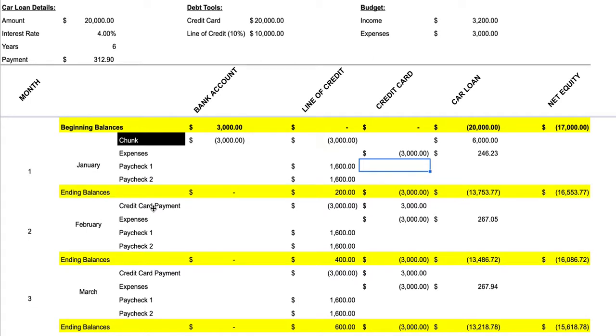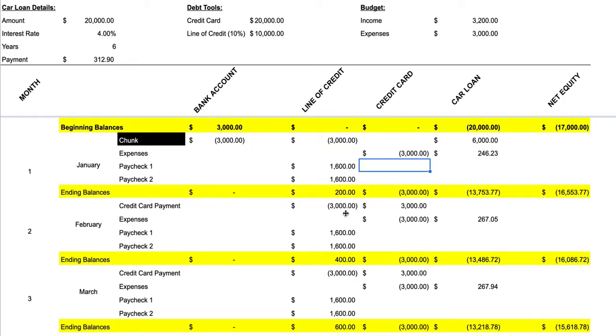Right. So now let's go down here into February. This is when your credit card payment is going to be due. So that negative $3,000, all your expenses from your budget that you made in January, now in February it becomes due. So how are you going to pay that? Because you're probably like, how am I going to pay that if I don't have any cash in my bank account? Well, you're going to take $3,000 from the line of credit and use that to pay back the credit card, right?